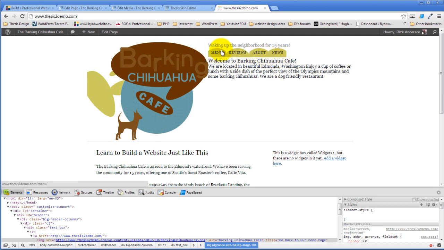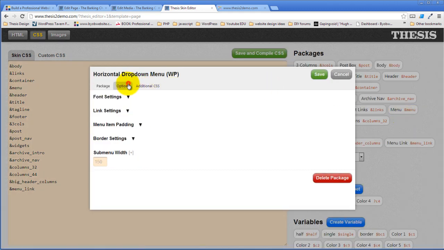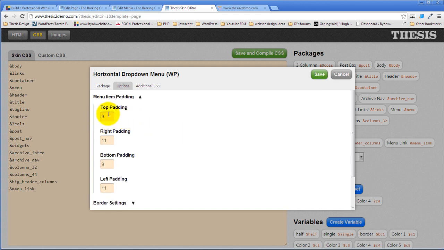Now what I want to do is add padding and margin to get these things to separate. So in menu here, in my options, in my menu item padding, I'm going to say, let's see, 30, 30, and I think that's probably good.